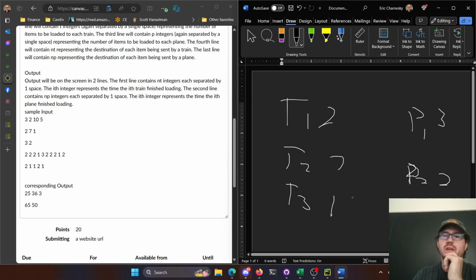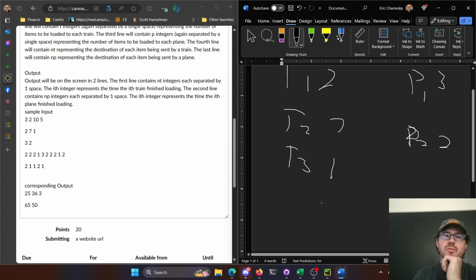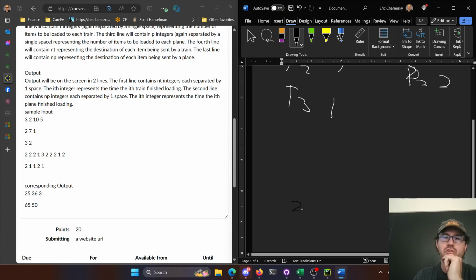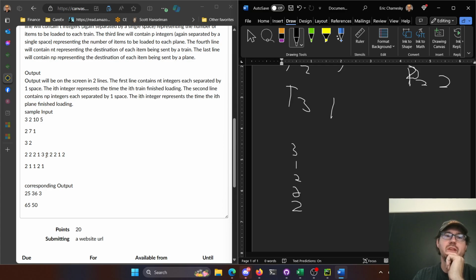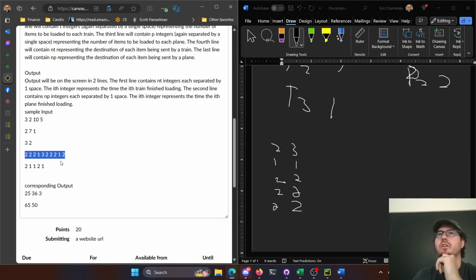Okay. So I'm going to be stacking these items 5 high. So I'm going to have a stack of 5 high. So I'm going to get 2, 2, 2, 1, 3. These are my train items. They get stacked 5 high in a queue. My stack is 5. Now the next train item goes to the next stack. So now I get 2, 2, 2, 1, 2 from this line. The 4th line is all the train items.